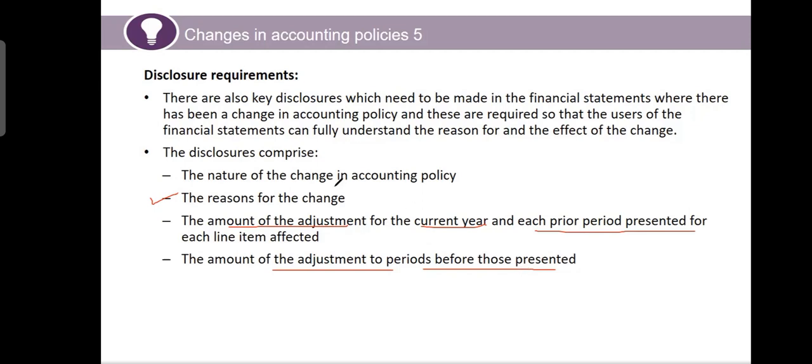So when you are making a change in accounting policy, you must show the reason, and you also must restate, you also must show the effect of this change. That if I'm changing this, how much the retained earning will be impacted, how much will past year retained earning, how much this year profit and loss will be affected, and what will be the effect on SOFP. So you have to show these numbers so that the shareholders would understand whether you are trying to manipulate profits by using the accounting policy, or what? Why are you using it? And if the reasons are valid, then what would be the impact on the final numbers?